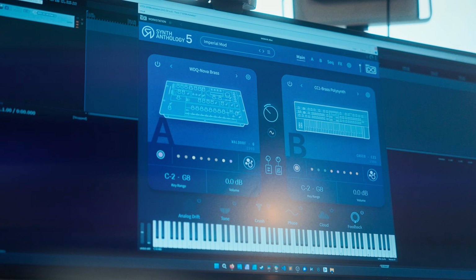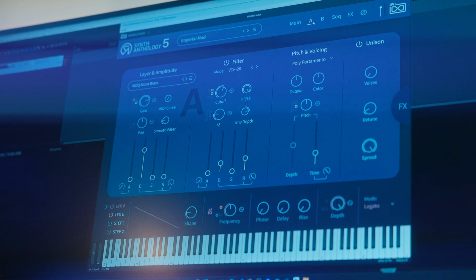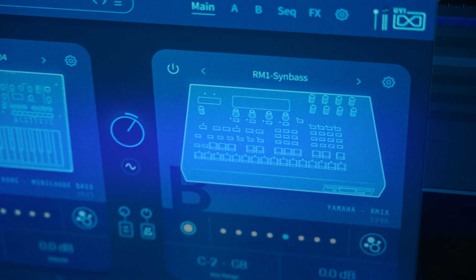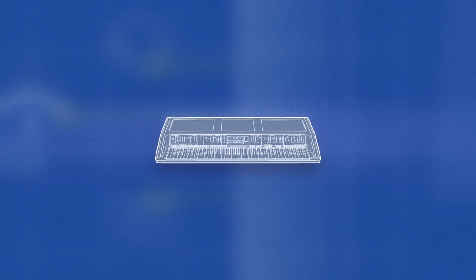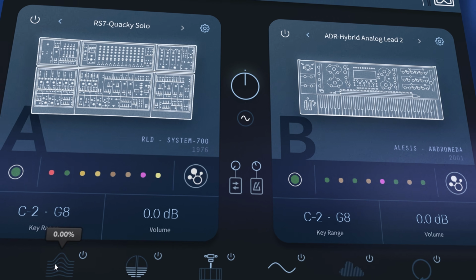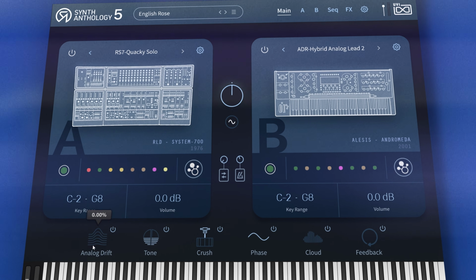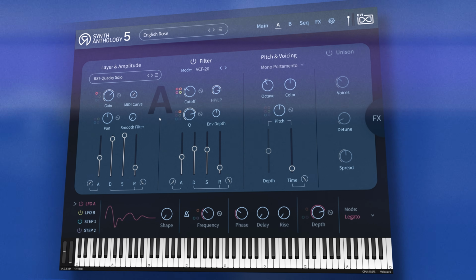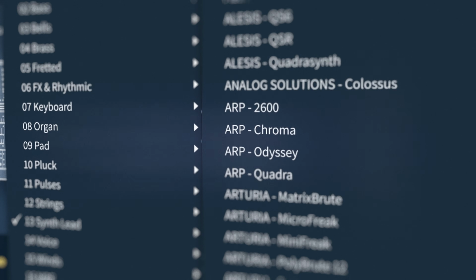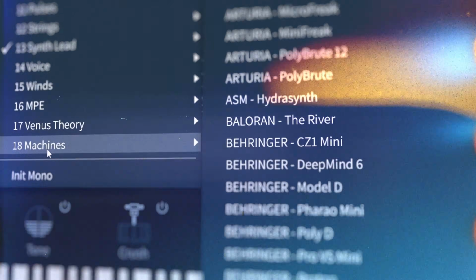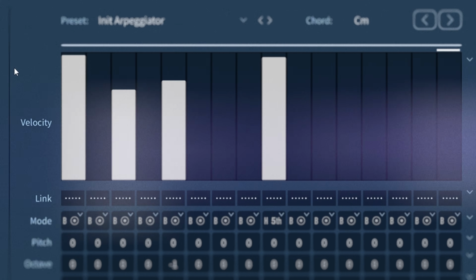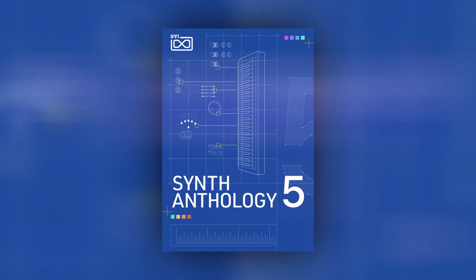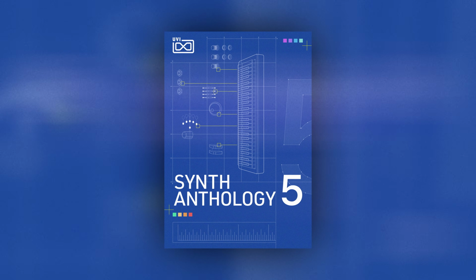Synth Anthology is one of the most beloved series from UVI, covering effectively the entire spectrum of synthesis, from vintage analog icons, to modern sonic powerhouses, to boutique gear with eye-watering price tags, and beyond, allowing you to explore and combine them freely in the intuitive user interface however you see fit. With hundreds of synths to explore, thousands of presets, and the dual-layer engine with built-in effects, dual arpeggiators, and more, Synth Anthology is the definitive edition of the broadest collection of hardware UVI has ever assembled.